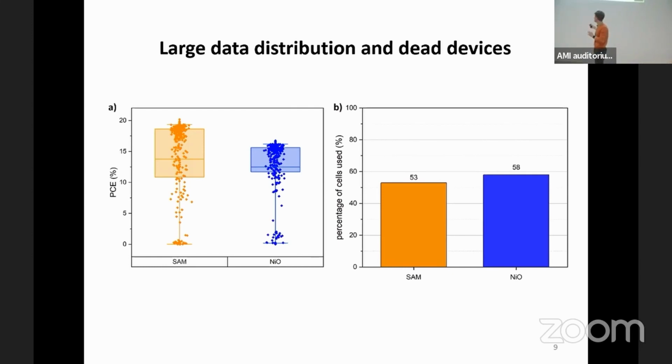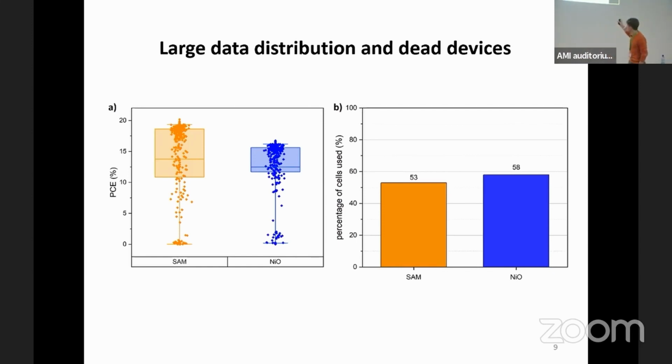We were comparing two contact materials. It doesn't matter which they are: self-assembled monolayer, organic molecule, nickel oxide, HTM. And these are all the devices that he made, and the data distribution. You see it's spread all over the place. Eventually something approaching or surpassing 20% for the SAMs against the nickel oxide. But what is really interesting is that nearly 50% of the devices that they prepared failed. Failed means they were not usable at all. They were pieces of glass to be trashed. So this is the reality of lab work.